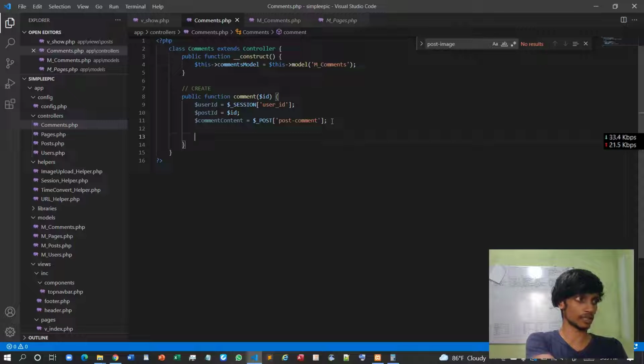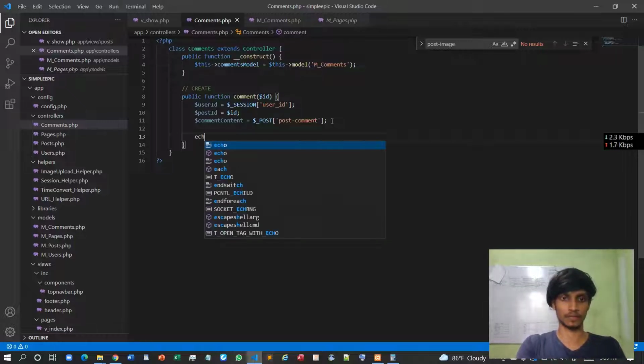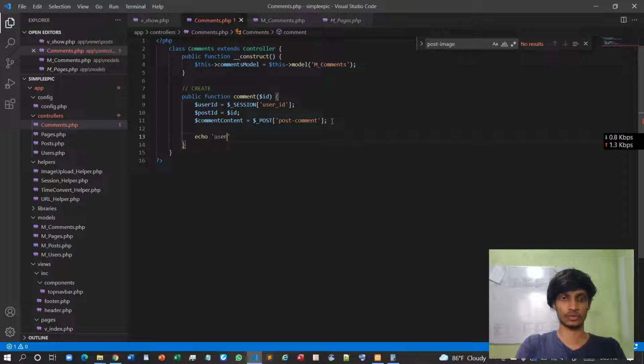And then we can manipulate our database as well, but for demonstration purposes I will echo out this content as well, so you can easily see what happens inside. But later on maybe we can remove this one. So which user, which post, and content, maybe comment, maybe let's see. So comment content.